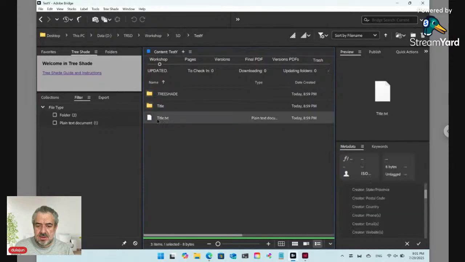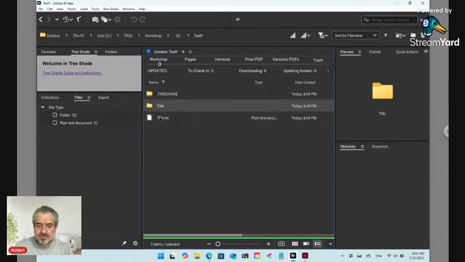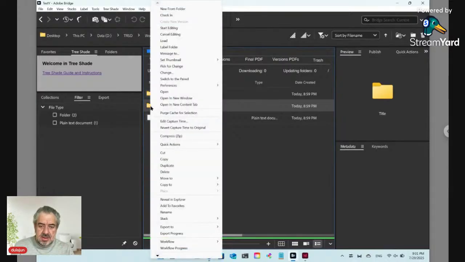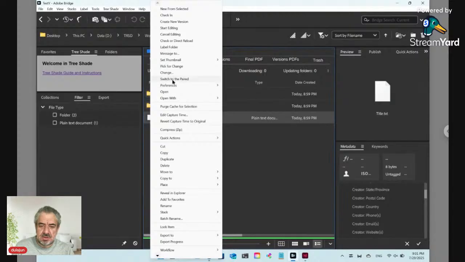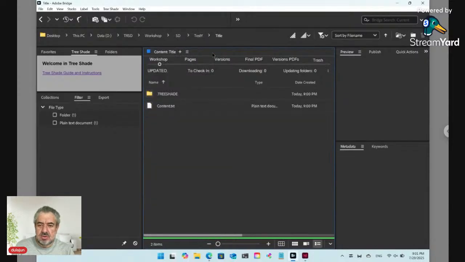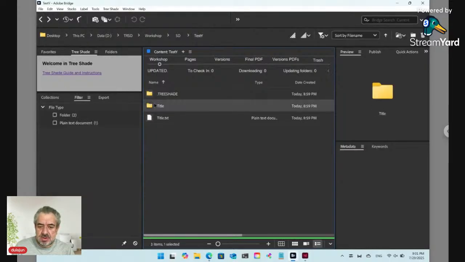Okay, now we have bird file and bird folder, and you can right click on the folder and select switch to the bird to select the file, and you can right click on the file and select switch to the bird to browse to the folder. Why is this command important? Because if we have a long list, you can go from the folder to the file and from file to the folder quickly.